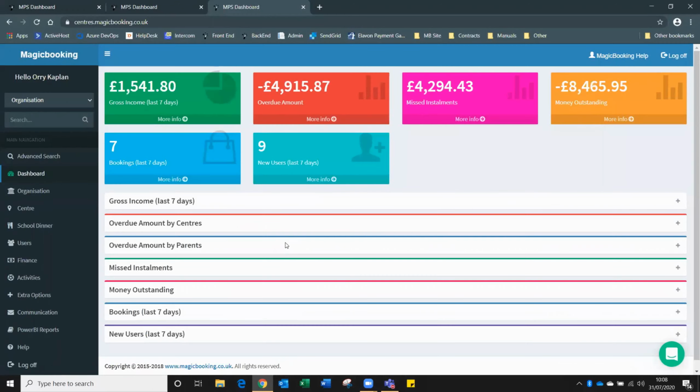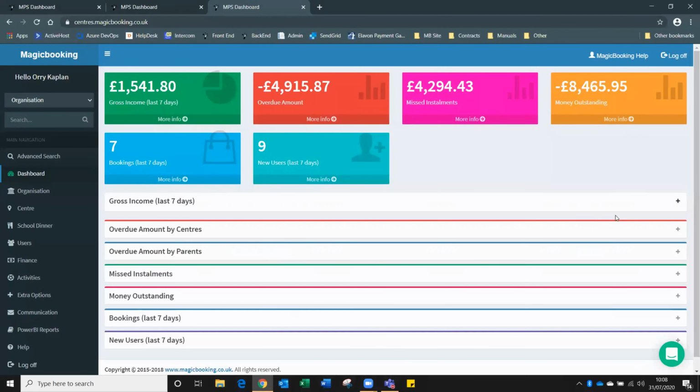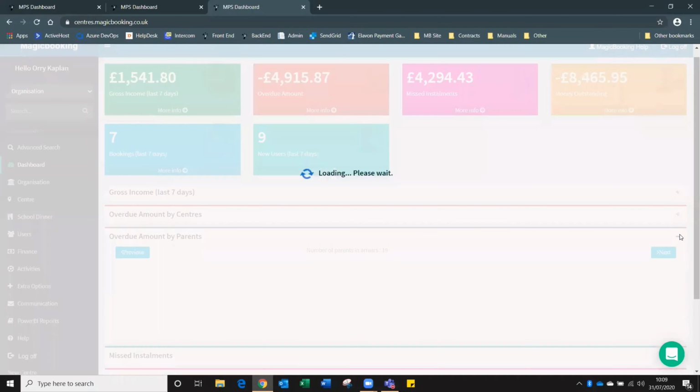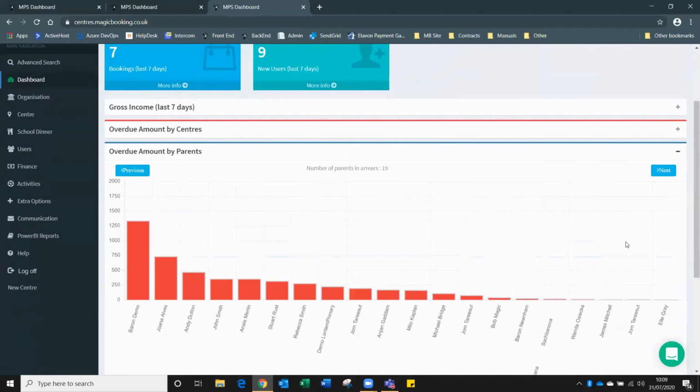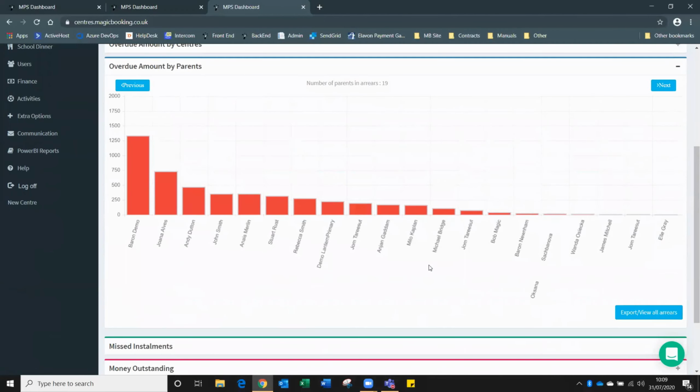So yeah, like I say, that pretty much clears up the dashboard overall. There is also tabs here that you can expand to get some further information. It's a bit more graphical, a bit more like graphs. So as you can see here, it will just show us a bit more of the data if you'd like to see it in this kind of view.